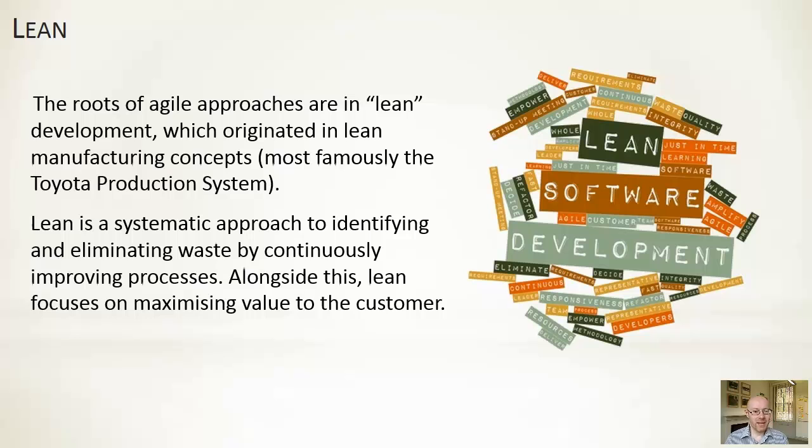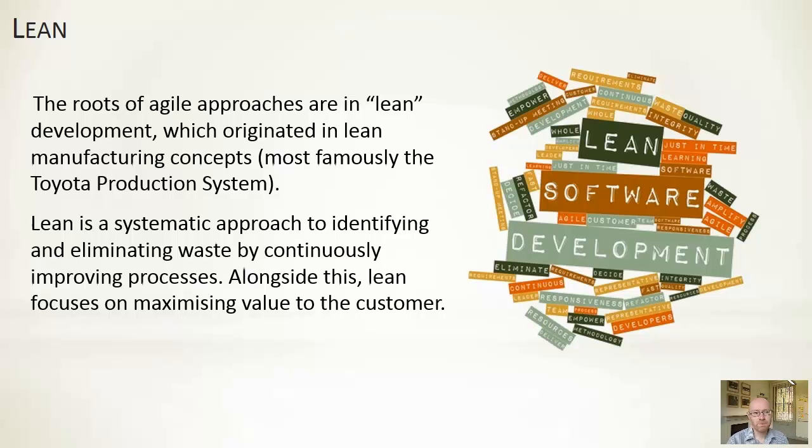In essence, what Lean manufacturing or Lean development approaches try to do is identify anything that is wasteful and then get rid of it. So you're cutting out wasteful processes. A lot of the emphasis in Lean is about, okay, how do we make things better, and giving everybody control or a say in making things better. And when we say better, we also mean, okay, what is of value to the client, to the user? And if there's something that isn't of value, so it could be a feature in your product that the customer doesn't really care about, then the Lean approach says, well, get rid of it. The customer doesn't want it, cut the thing out. So Lean characterizes it reasonably well.